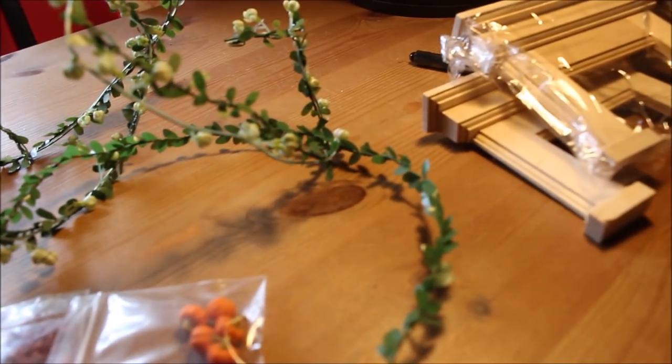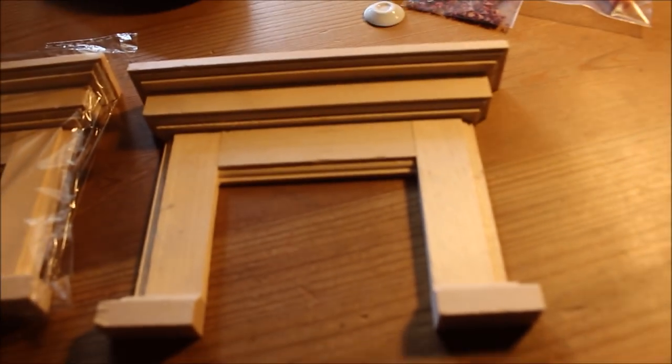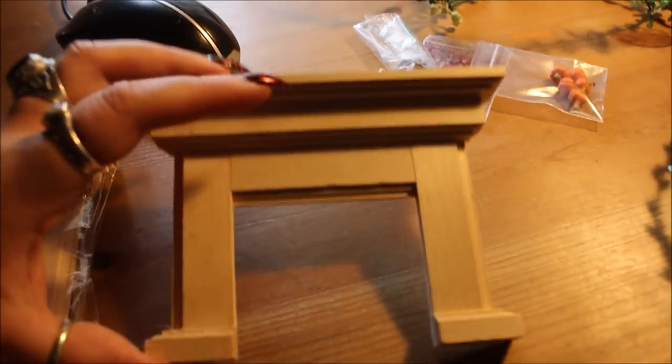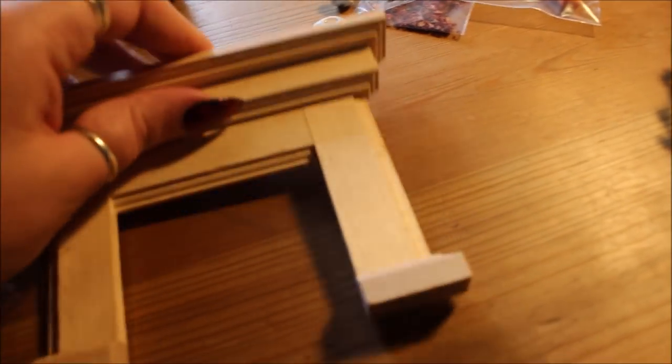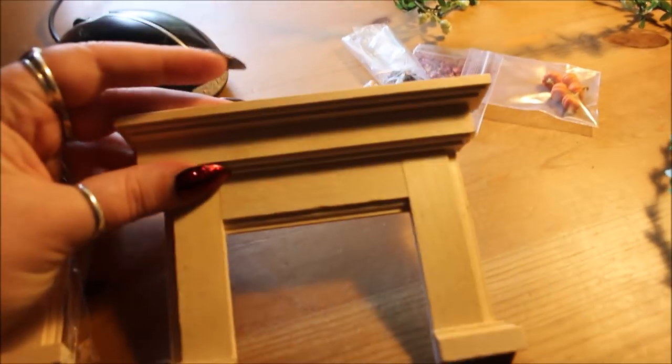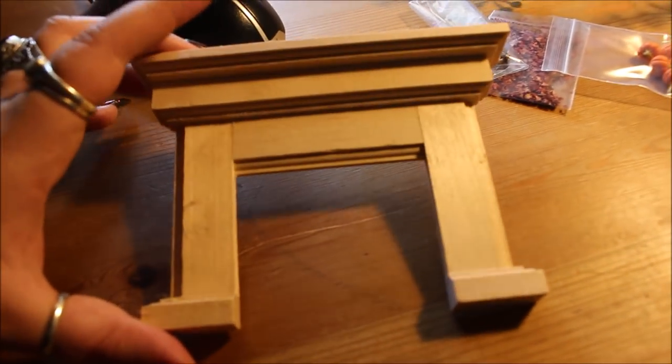I was about to go on the computer to find some wallpaper when the postman showed up with a few little things I had ordered — I'll leave links down below. I got all of these off eBay. I got this really cute little fireplace. I've seen other sellers literally paint these black and sell them for quite expensive, but I think these were either £2.99 or £3.99. So I got two fireplaces and they both came packaged. It's completely flat on the back so it can stick on the wall — so nice, I'm really pleased with that.